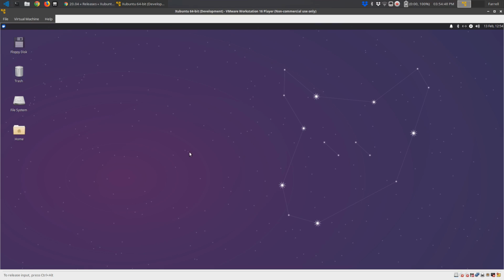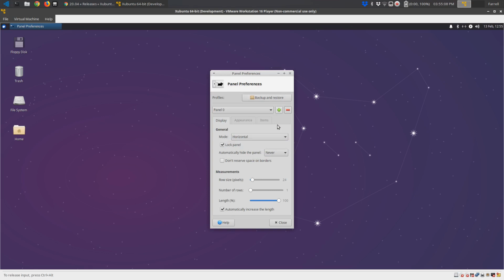So here we are. We're up in Linux, and there might be a couple of tweaks you want to do. Like, I like to make this menu right here a little bit bigger. So let's go to panel preferences, and we can make this larger.